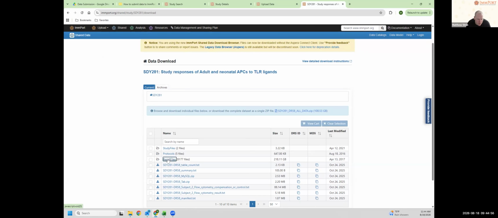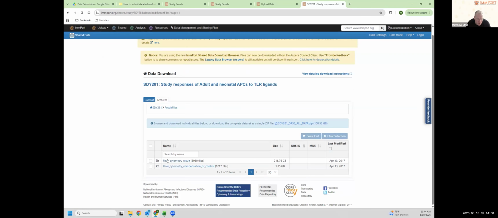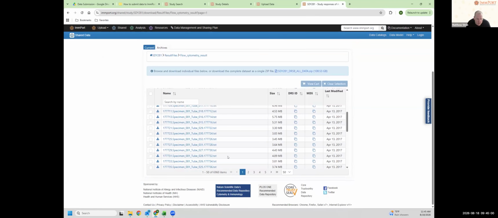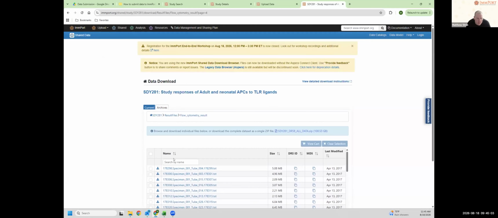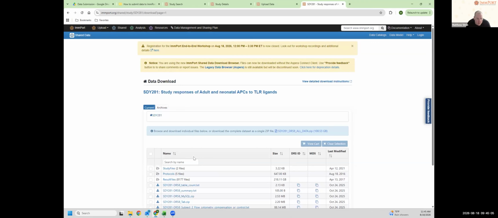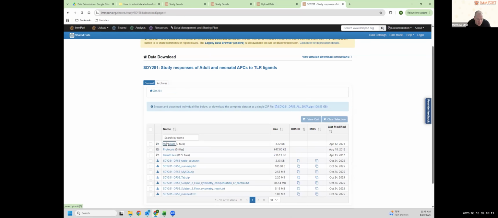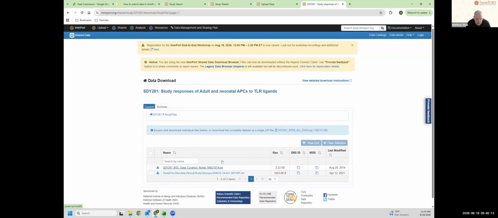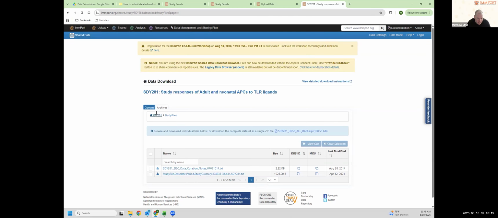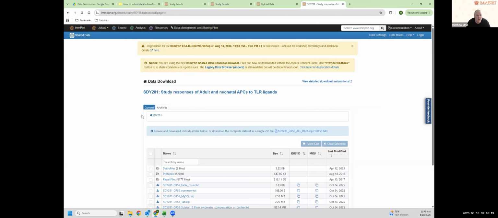But if you just want to download your FCS files, you can go to results and all of your data is here. And there's also folders for your protocols if you want to download a protocol specifically or any of your study files that you upload. So that is how you would download your data or other data that you're interested in from ImmPort.